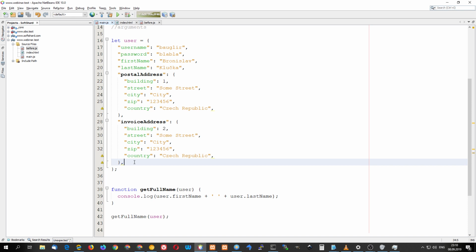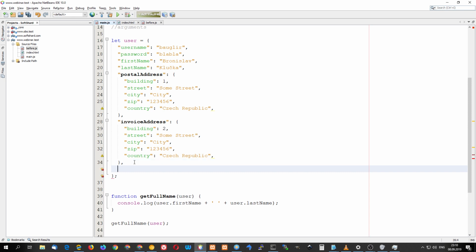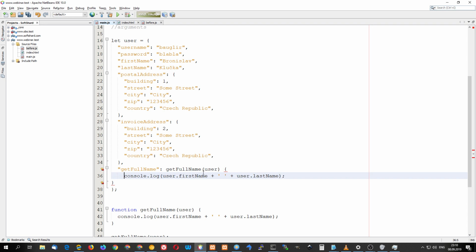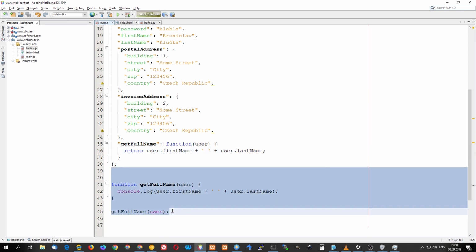You can actually tie the function to the object. So you create a property that is a string, and the property value will be a function. It has to be a function expression, not a declaration. Let's return it and let's ask for it.